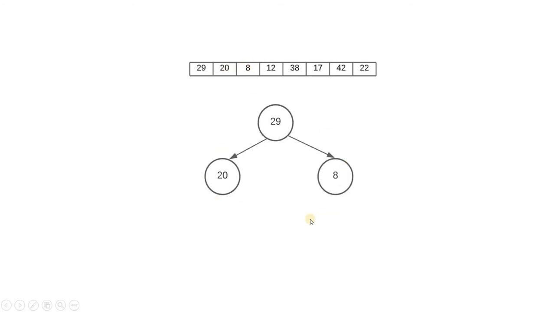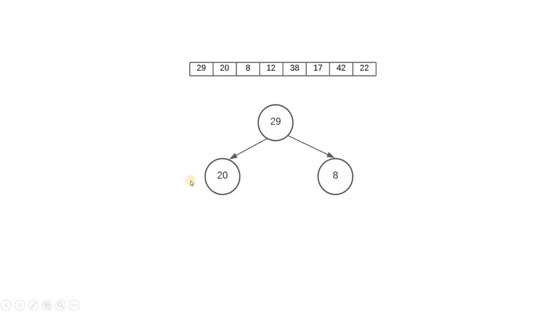Before we actually get onto those concepts, let's visualize this current array as a heap. The first number here is 29, so let's visualize that like this. This circle represents the node 29. Next one is 20. Remember, as I said, the left child node comes in first. Next value up is 8, and then the next is 12.